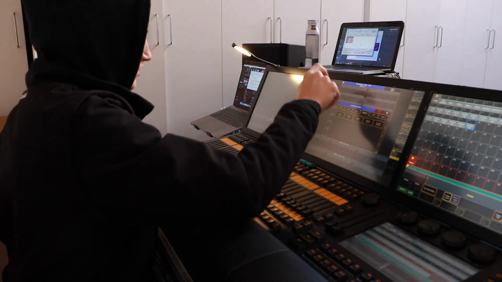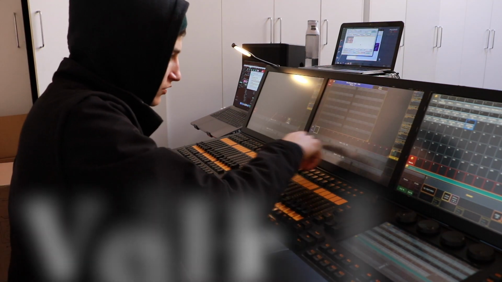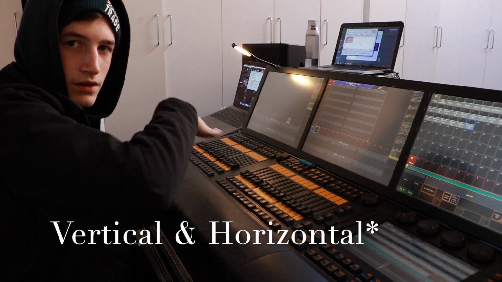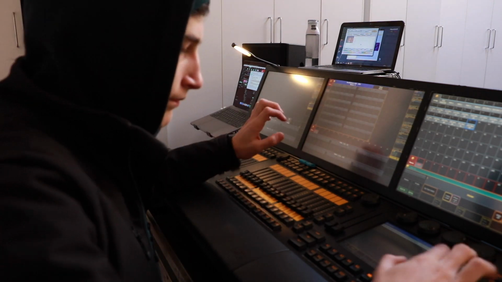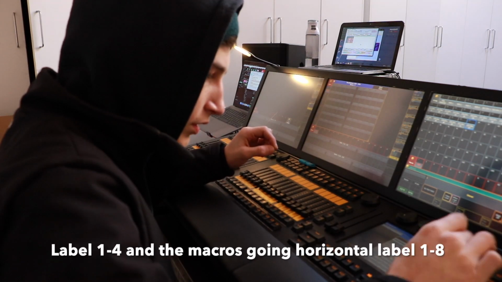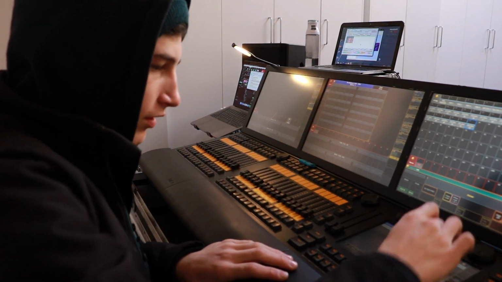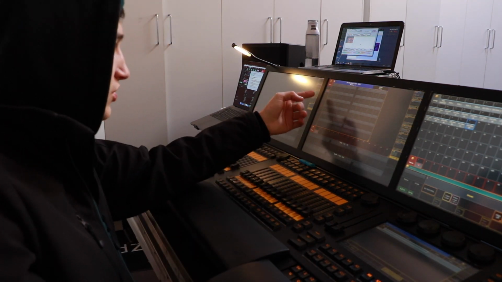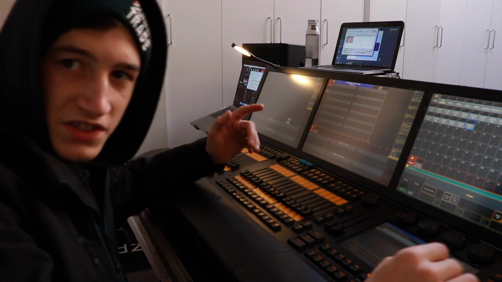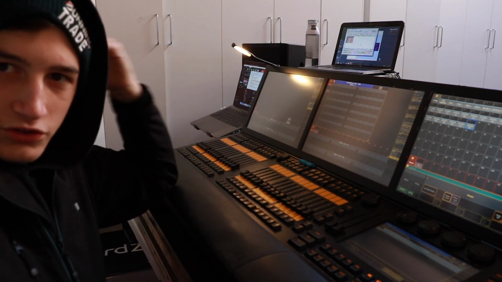And what I like to do is just get a macro pool. You get two macro pools, one going like that, and one going like that. And basically what you want to do is you want to edit them, label. And in your macro, it doesn't matter what you put in there, just as long as you type something so it shows up properly. So basically do that to layer your macros and I'll show you when I'm done.